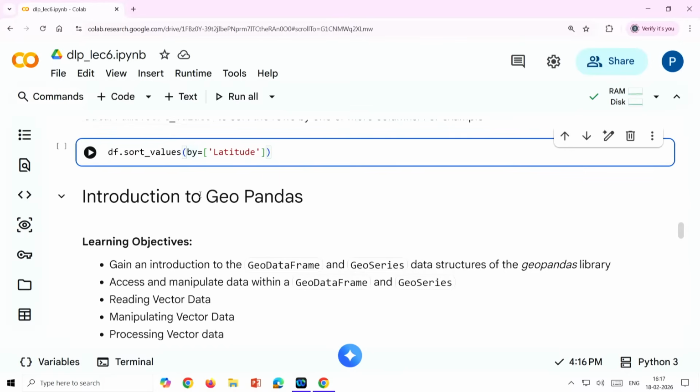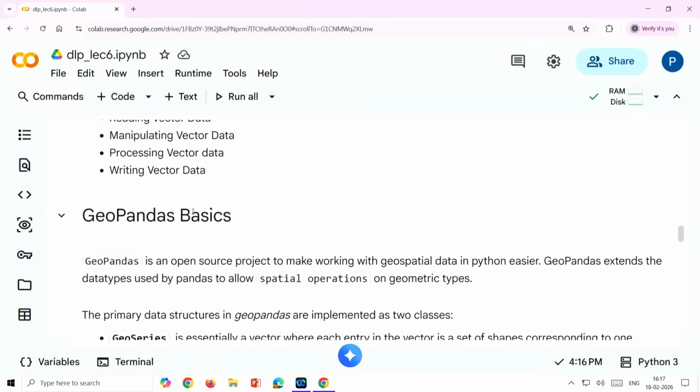Now let's extend pandas to geopandas. Geopandas is an extension of pandas for handling geometries specifically. Pandas cannot handle geometry, so geopandas helps you apply operations and do geometric calculations on geometric objects. Geopandas is an open source project to make working with geospatial data in Python much easier.